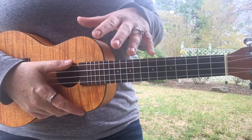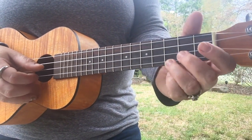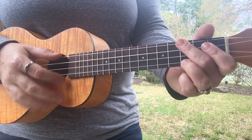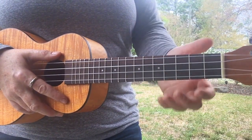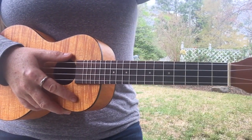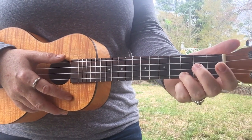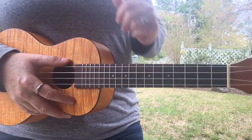I have a slowed down version of the same video showing each of those little steps if you want to play the second version and you're having trouble seeing exactly what I'm doing there. Just go to the page that my music lessons are on and you can find the slowed down intro. But this is two basic ways to practice it.